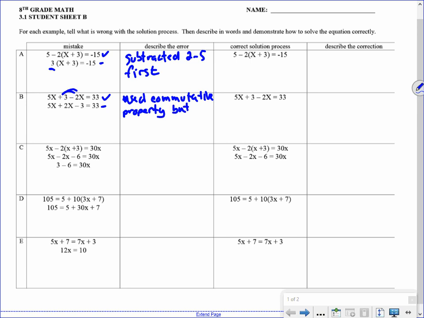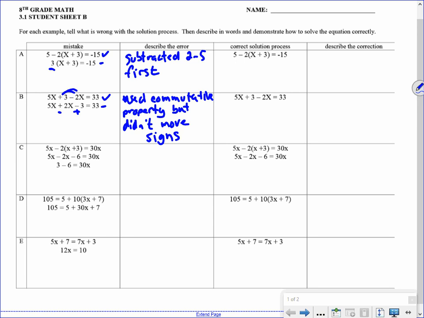But what happened is, like Matthew said, they didn't move the signs. Right? If I move this 3 and the negative 2x, the negative 2, this should be a negative and this should be a plus sign, right? That was the mistake. So they moved these, but didn't move the signs. The signs didn't stay with the numbers. And again, you are going to get the wrong answer when that happens.